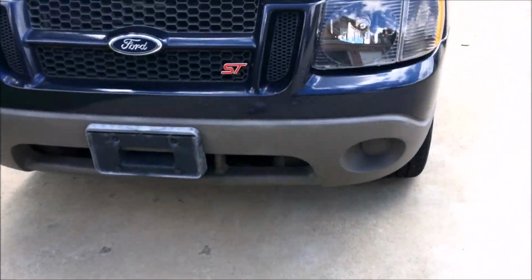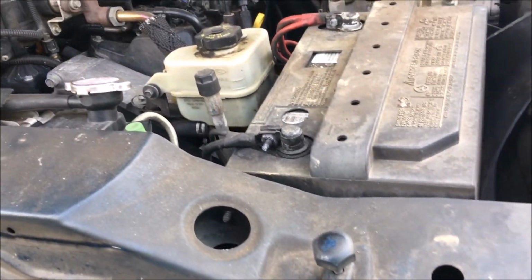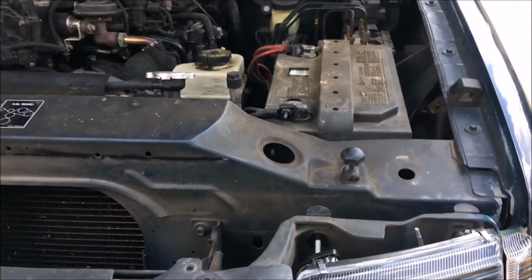The problem is I haven't been able to find the shop towels, but I did find this one. It's used, sadly, but it's the only one we have because Michael was over recently. He checked his oil. So what I'm gonna do now is pull the dipstick out and see what we can do. It hasn't run, so it's probably a good idea to crank it. I'll give you guys a bit of exhaust scope real quick.